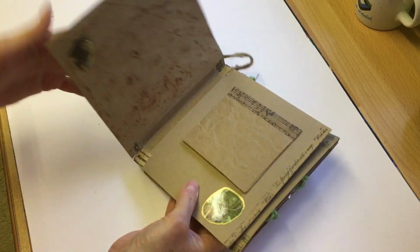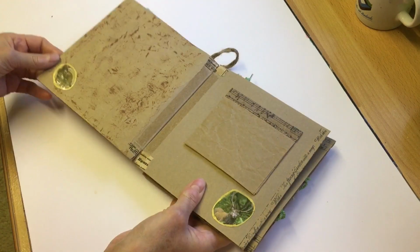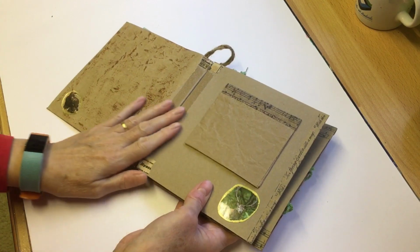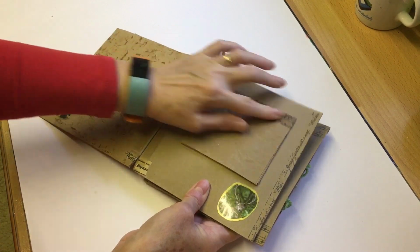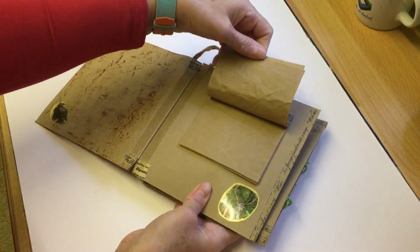I think Ina had used, I think she said she'd used boot polish? I think I just used some brown. I might have used boot polish, don't think so though. This had just fallen out because I'd used my homemade tape on the back, so I'd have to stick that in.